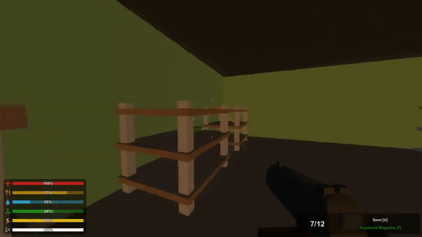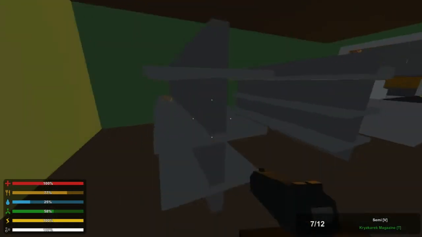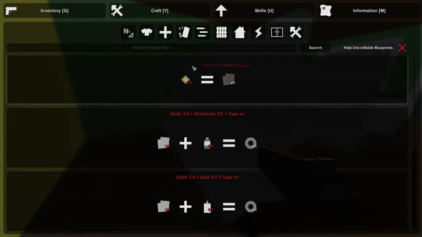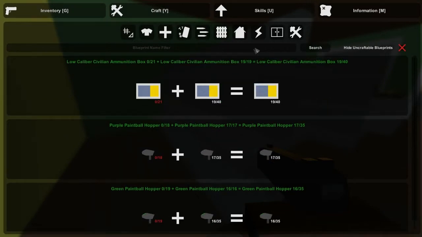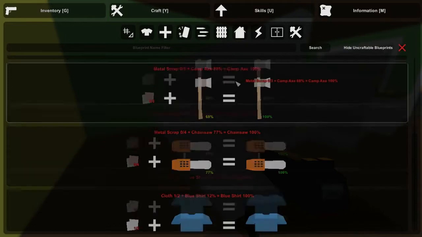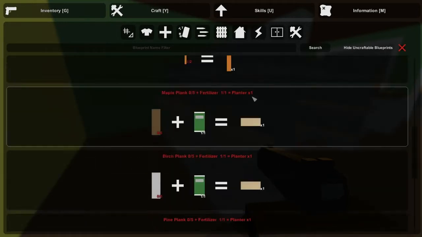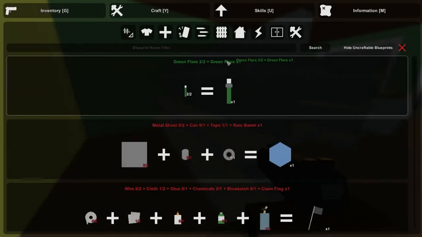Alright. Fertilizer, not going to be very good. Actually, I'm going to take fertilizer here. I think I might be able to make a bomb or something out of that. I'm going to check the crafting menu real quick. So I can make explosives, that'd be great. What is this? Utilities. Alright. It's not going to be good.